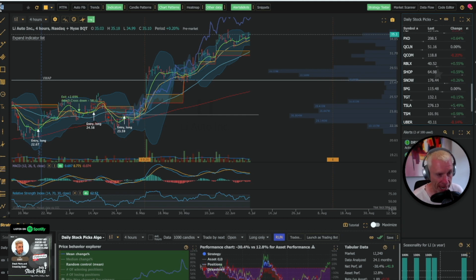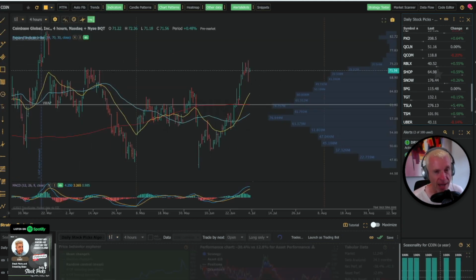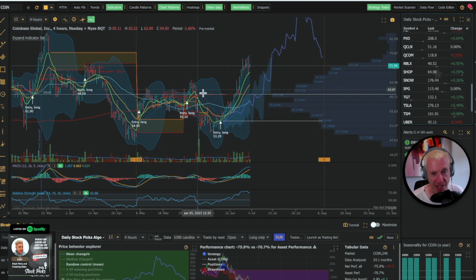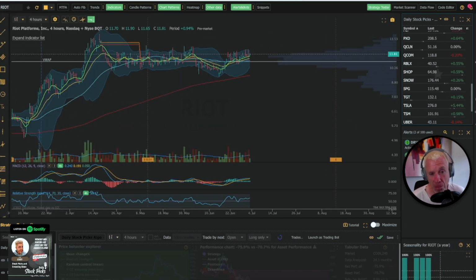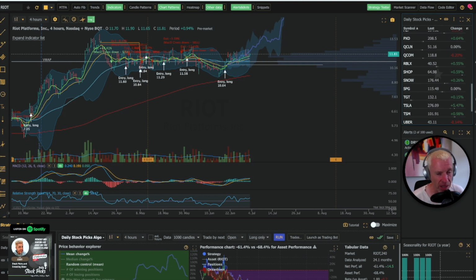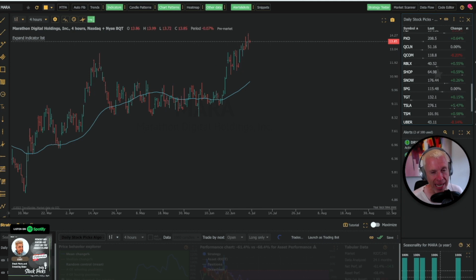I know Coinbase has been a monster stock, trades right along with crypto, probably not as crazy as crypto. 53.29. I said, get this when it was an overreaction. This was when the Wells notice went out from the SEC. And Coinbase said, F you, SEC, you don't know what you're talking about. Had confirmation all the way up to 71. In pre-market here it is 72.44. Riot is another one that I don't go over a lot, but this one and Mara trade right alongside each other. You had a buy in here at 10.64. You're at 11.81. And it has confirmation. So Riot is one. Mara has been a monster.